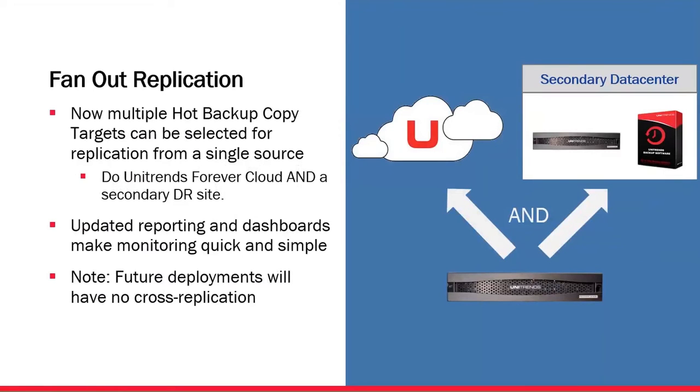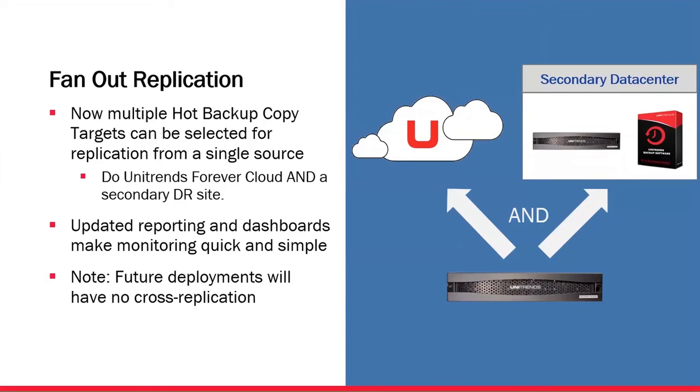Yeah, that was the big feature that came out with 10.4, and a good thing we did. So basically, here's what you can do now. We have a lot of customers at multiple locations, and they're geographically independent enough that they don't necessarily need DR as a service. So they're perfectly happy doing their own disaster recovery. The issue is, with long-term retention, they still don't want to rotate hard drives off-site. So the most common use case we will see for fan out is customers sending the data from site 1 to site 2, being their DR site, and then keeping the long-term backups in our cloud, and that would be using our Forever Cloud.